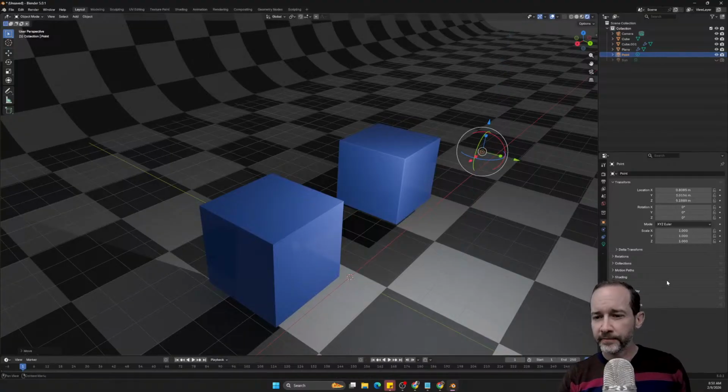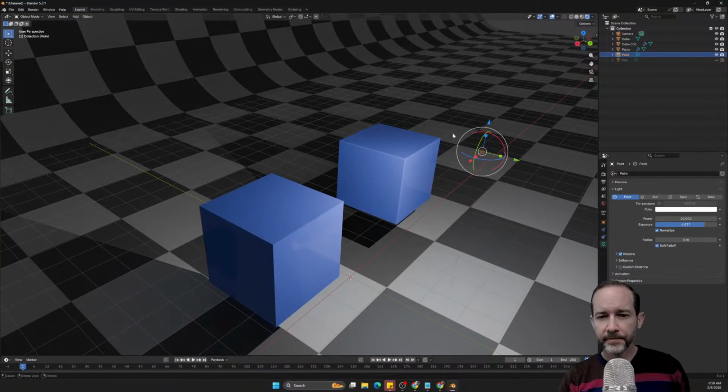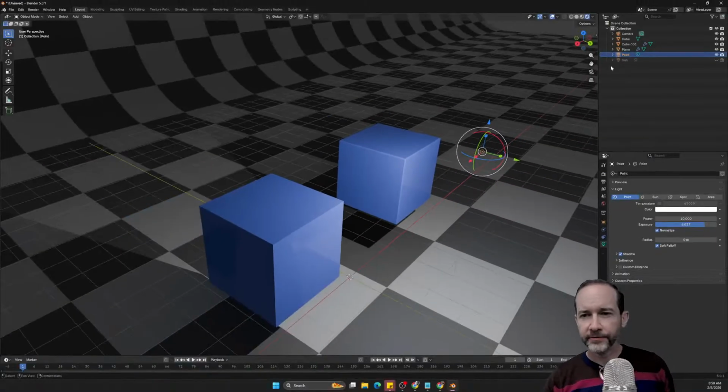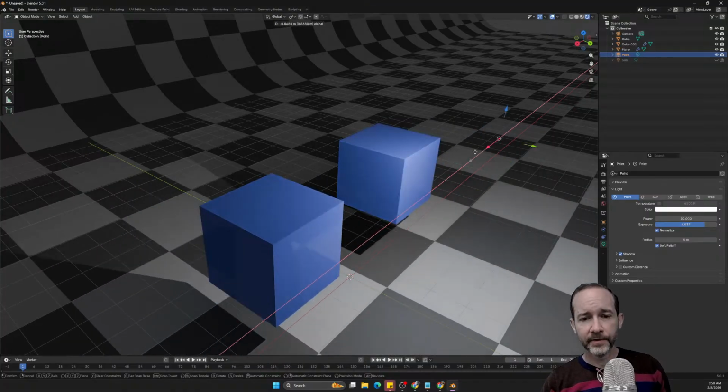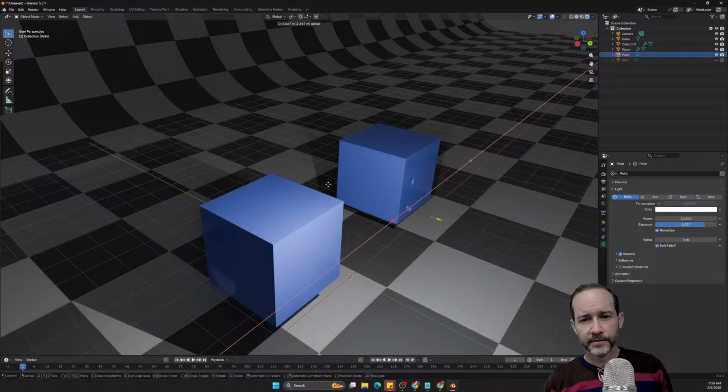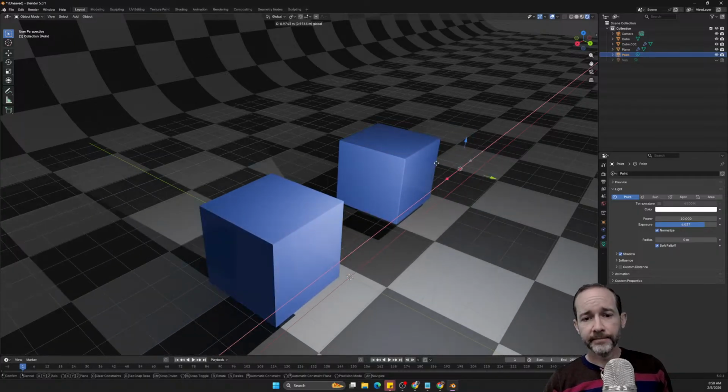And so here, let's crank up the light to make it even more obvious. There we go. So now I'm getting a stronger specular highlight there. Over here, I am not. And so this is a big deal. This precipitates a lot of your decision making in terms of 3D modeling.